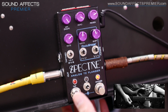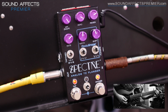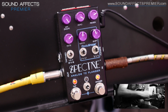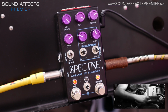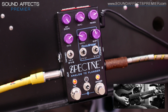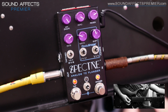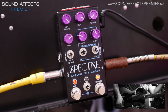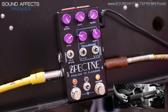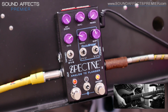Of course, we can use the tap tempo to really tap in the exact rate that we want for the actual modulation. Change the width as we so desire. Make that a triangle. Very nice indeed. And if we back the regen off, back into almost chorusing territory. Because of the ModuShape section, we're into chorusing territory that's got that lovely rhythmic effect here.